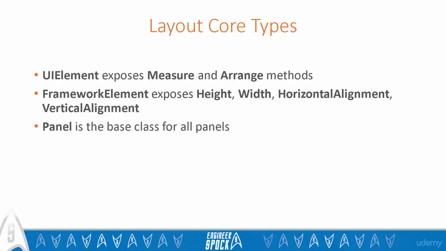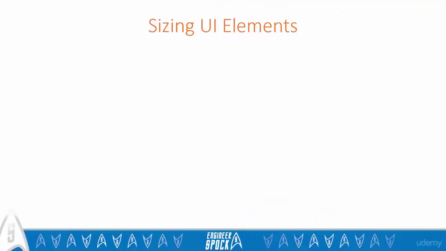The third important type is the Panel class. This is the base class for all panels in WPF. A panel has a collection of UIElements and composes them together. WPF provides a bunch of panels out of the box. We will take a look at them a little bit later in this module. For now, let's figure out how the layout process works in WPF. In this lecture, we are going to look at the following properties which control the sizes of elements: Height, Width, MinHeight, MinWidth, MaxHeight, MaxWidth, Margin, Padding, and Visibility.